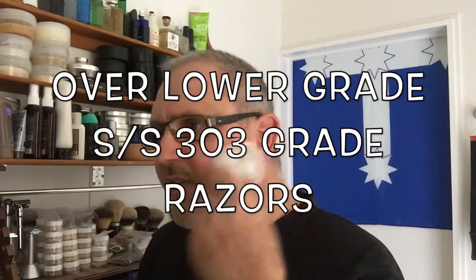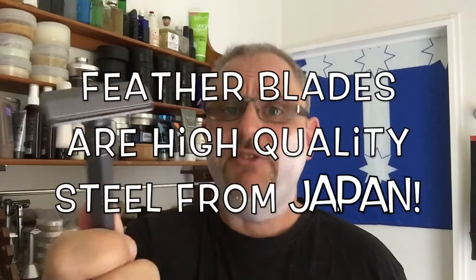The one thing I like about the One Blade, they guarantee it for life. Got a problem, they say, send it back to them. They fix it, replace it for life. For $250 something at the moment, with the deal from Sharpologist, why wouldn't you buy that? By the way, a lot of these single edges that are coming out are made out of 303 as well. One of the problems, and it's got to do with the steel in the blade, is the big problem. Your blades last a lot longer in these, okay? Because I'm getting heaps and heaps of shaves out of that. It's a really good stiff blade. I'm getting tons of shaves.